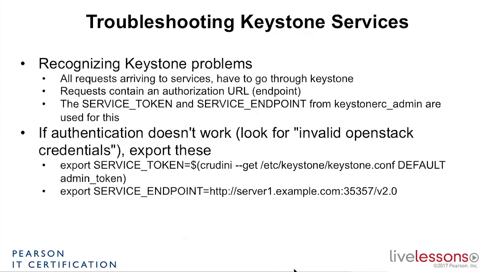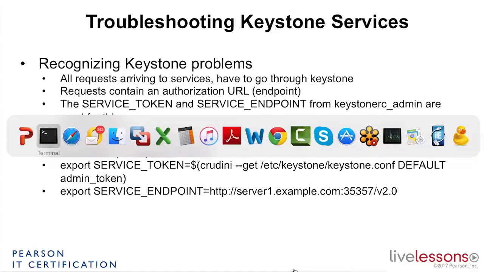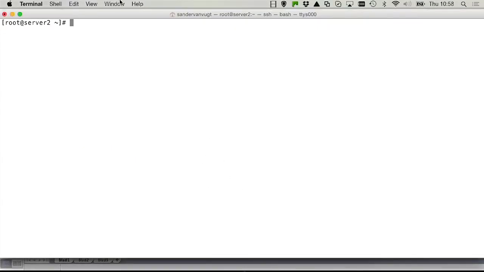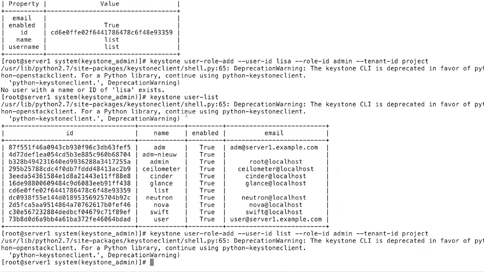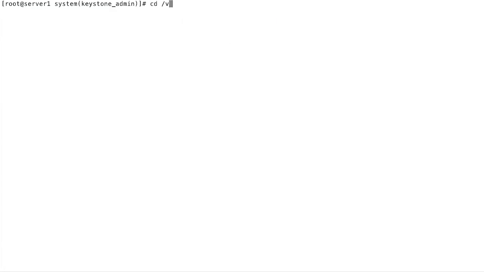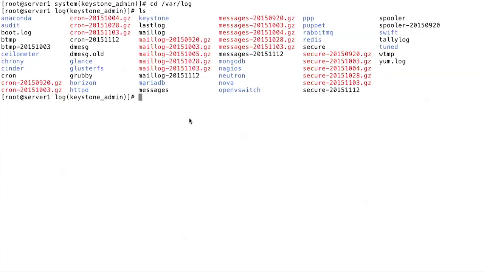Log files will help you analyzing that. So as you have already seen, every service has its log file in /var/log/service-name. You know what? Let's have a look at some of those log files. So if you go to /var/log and do an ls, you can see that there is a Horizon, a Keystone, a RabbitMQ, a Swift, and a Neutron, and all the OpenStack projects have their own log subdirectory.